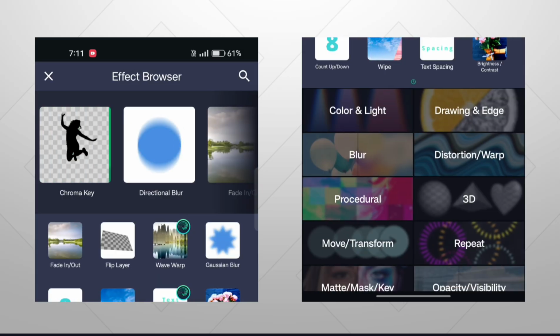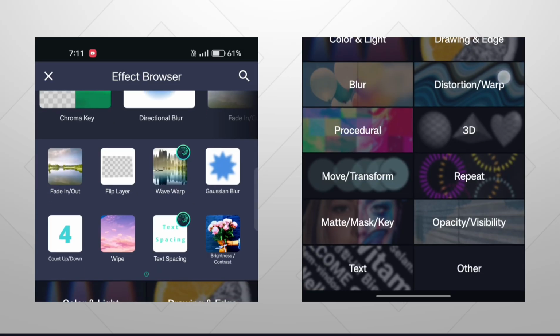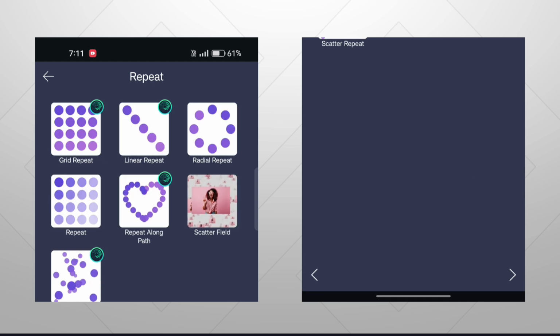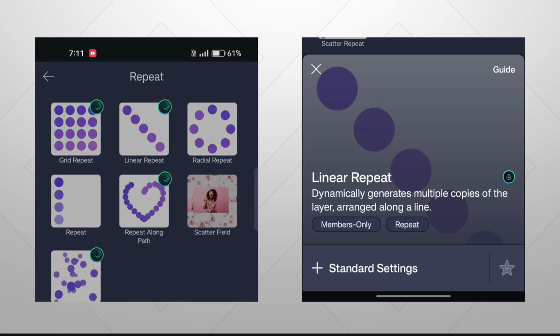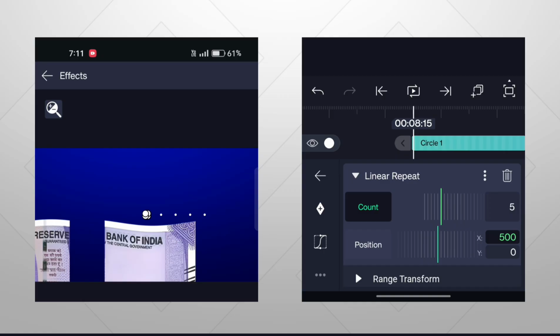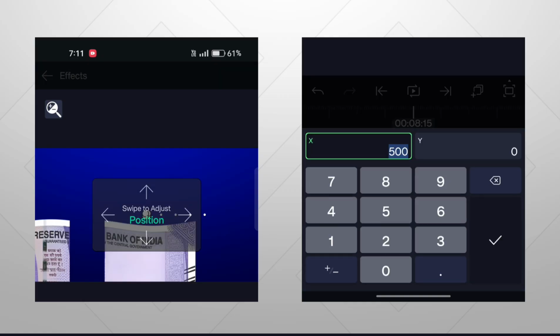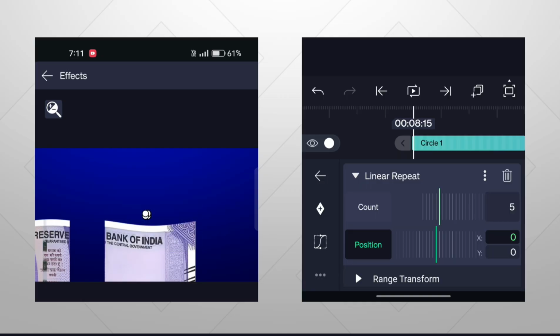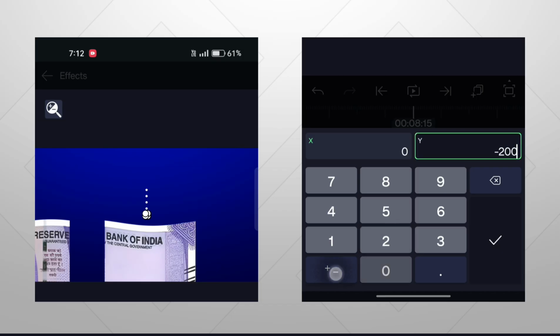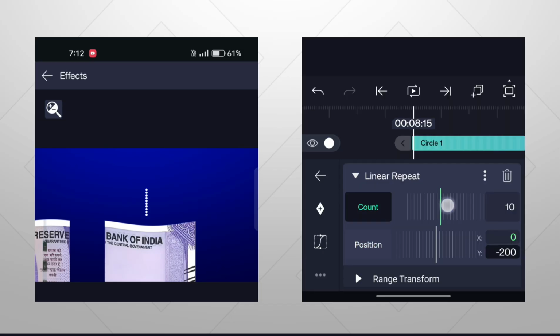Now add a linear repeat on this circle. Now set the x value to 0 and then decrease the y value like this. Now adjust the count value accordingly.